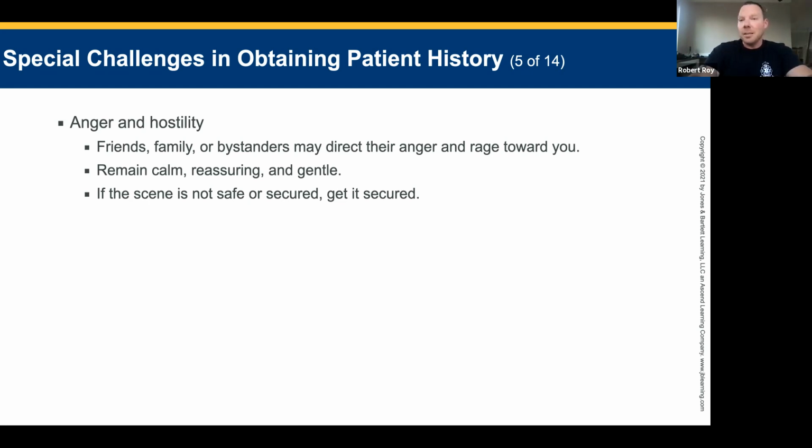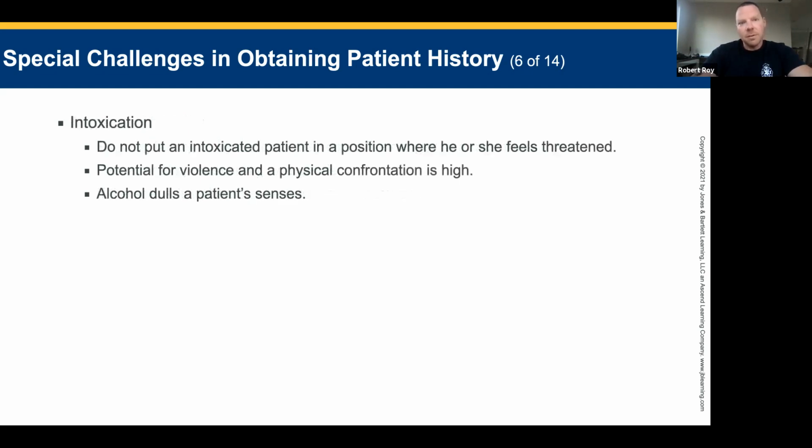If you can't get the scene to calm down, back away. You can call in law enforcement, or you just let them go if it's something that they're able to sign a refusal for. Again, you don't have to force somebody to the hospital if they don't want to go, and all those check marks are there, like they're in their right mind, they're A&O, whatever. But fine. If you can't secure the scene, you can always call for law enforcement.